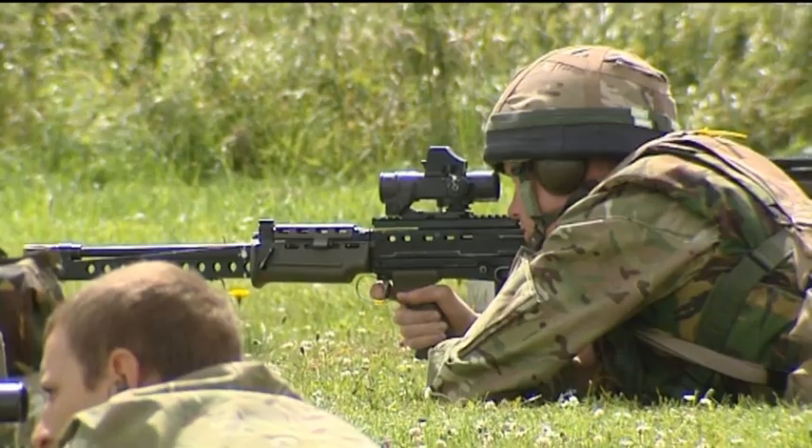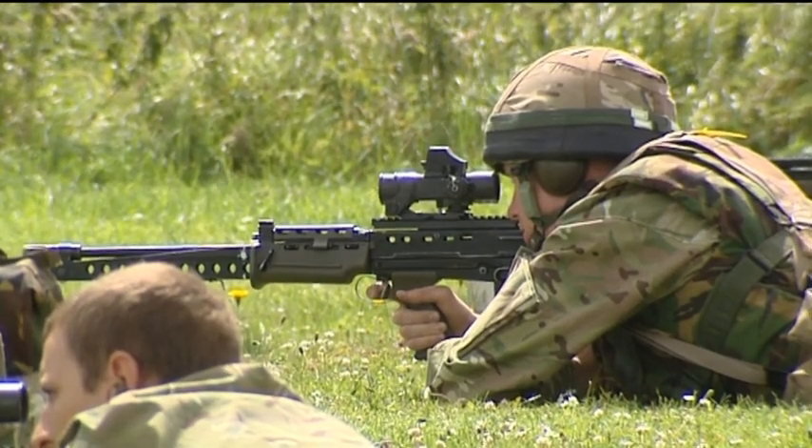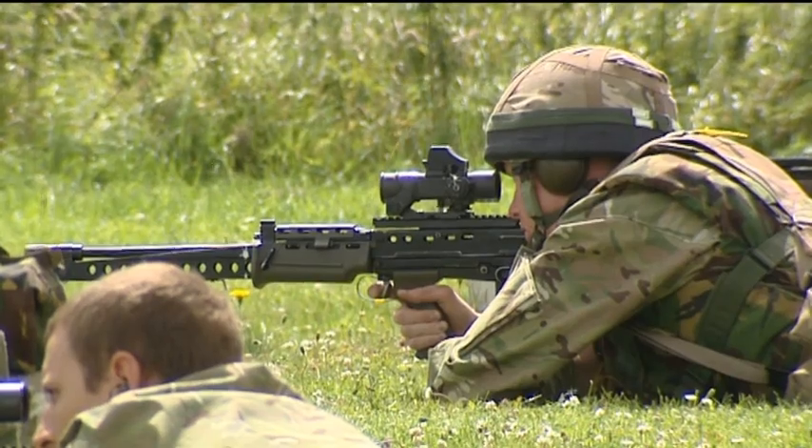The new sight is a marked improvement on the SUSAT — you've got a clearer picture so you get a better shot, you can see better where you're firing. I think the new sight gives a clearer picture of the target itself, which definitely helps. But apart from that, the guys are shooting just as they normally do, applying their marksmanship principles. So I'd definitely say it's a sight that's helping.